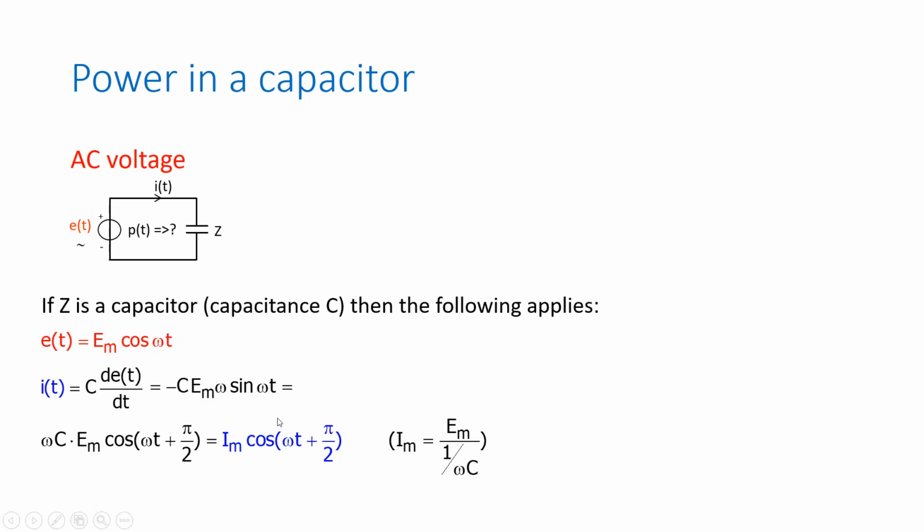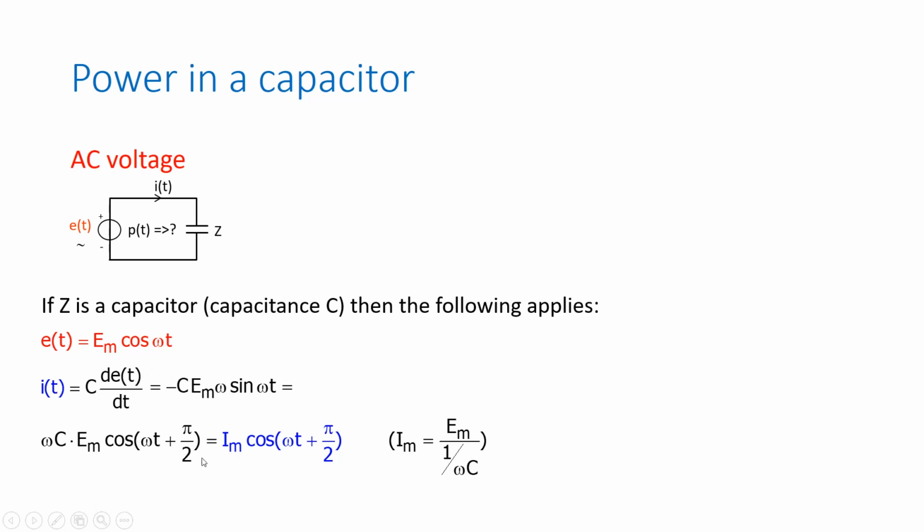So this is my expression for the current through that capacitor. Well, my voltage is a cosine, so let's transform this sine into a cosine. Minus the sine of this function is equal to the cosine of the same function shifted by 90 degrees. So we get the current through the capacitor equals omega times C times the amplitude of the voltage times the cosine of omega times t plus pi over 2 radians. So in this situation, because my load is a capacitor, the current leads the voltage by 90 degrees.